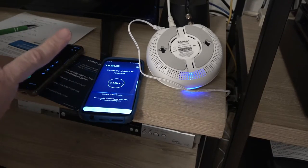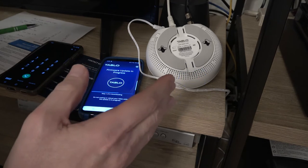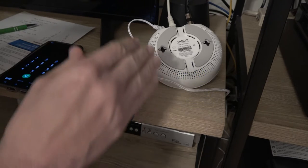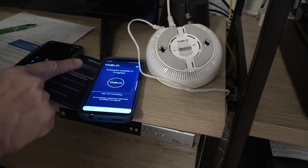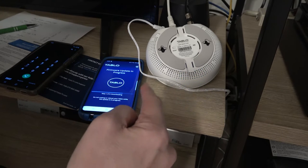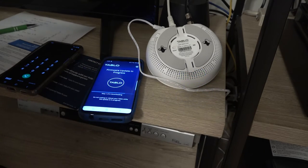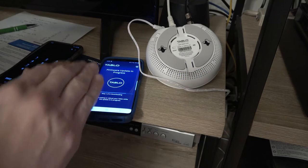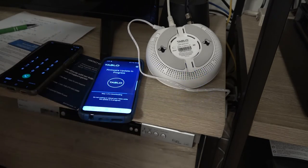I'm going to check my Ethernet connection and try again. Quick update: I had failures on both phones trying to make this work and ended up calling their tech support. They had me uninstall the app, reinstall the app, unplug the Tableau, replug the Tableau, and then log back in and go through the setup again. At this point it's going through a firmware update, indicated by the flashing light. When you have a steady light, that means you're connected to Ethernet and everything's working. If it's flashing, the connection hasn't been made. So if you do have a problem, uninstall and reinstall the app, and unplug the Tableau for about 10 seconds, plug it back in, and go through the procedure. The firmware update is a three-step process — right now we're on step two of three, which is installing.